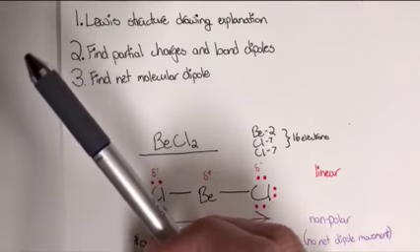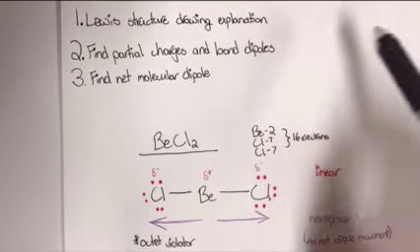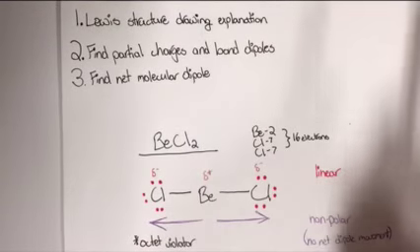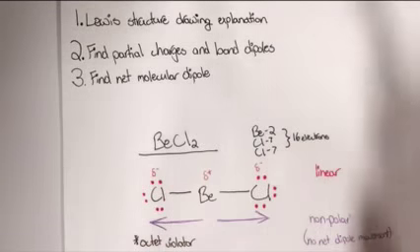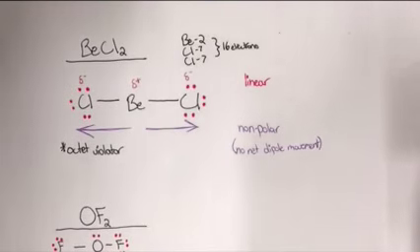So first of all, we have to show how to do a Lewis structure, just like get a deep explanation so I can fly through it the next times. Then we have to find the partial charges on all the molecules we've been given and the bond dipoles, and lastly just find the net molecular dipole. Okay, so we move on to this first one.